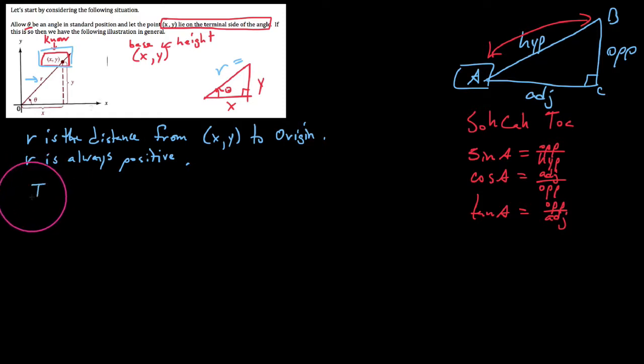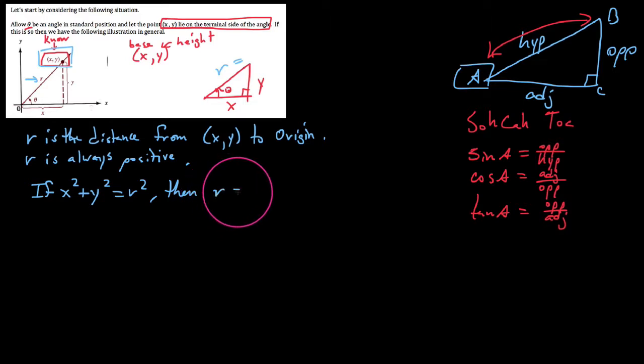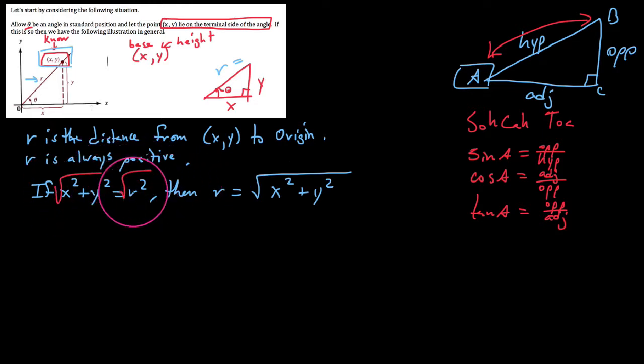So we could say x squared plus y squared is equal to r squared, keeping in mind that we'll know x and y here. Then in general, we could say r equals the square root of x squared plus y squared. First of all, I've taken the square root of both sides of this equation to get r by itself. And second of all, r is always positive, so we're going to put a big fat plus sign in front of this instead of plus or minus.